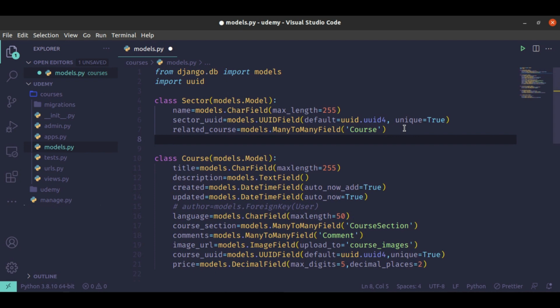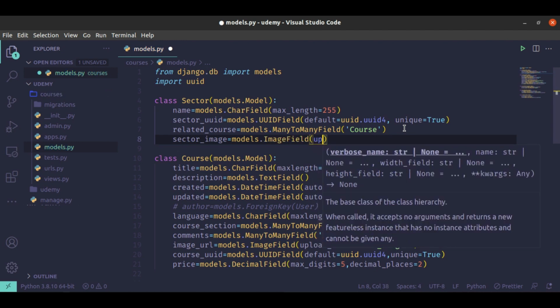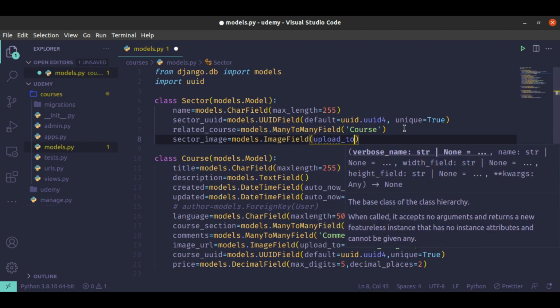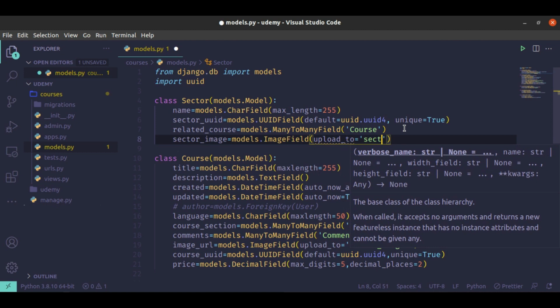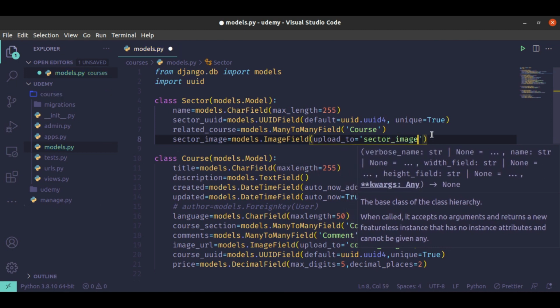And it will have an image, a sector image. It's going to be a models.ImageField. We are going to upload it to sector_image.